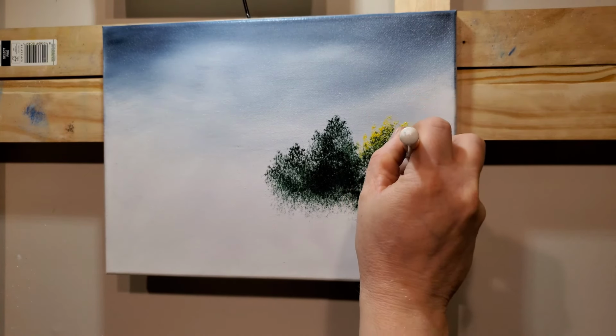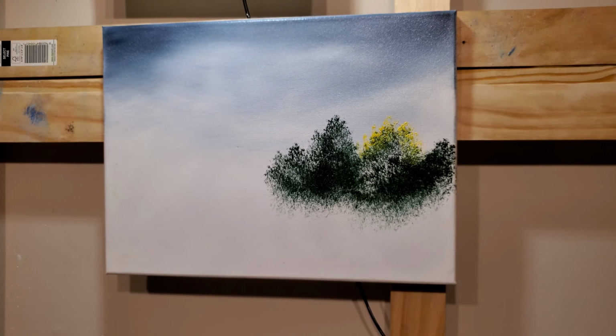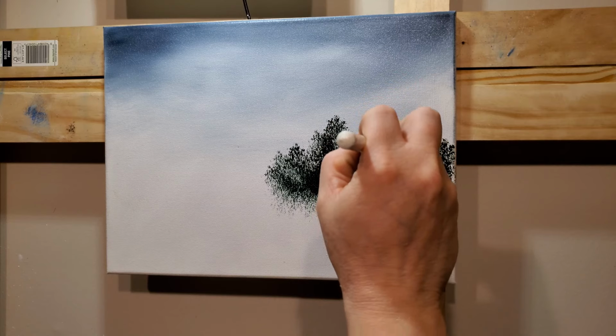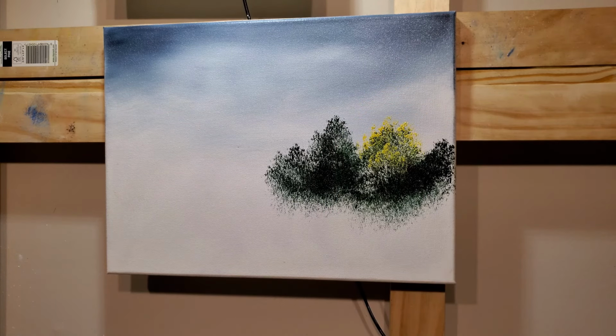There we go. You can see I'm not smacking the canvas, right? I'm just touching the canvas. And then I've kind of highlighted the outside edge, and what I like to do here is drop down just a little bit and just kind of stick a bush right there. Kind of the rest of the bush is what I would call that, right? And there's one little bush.